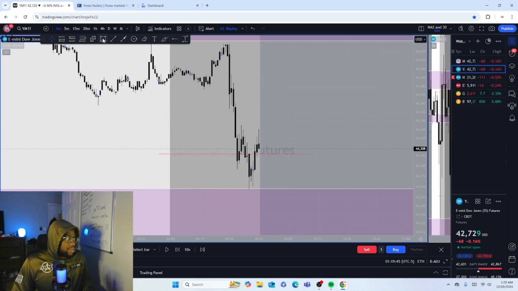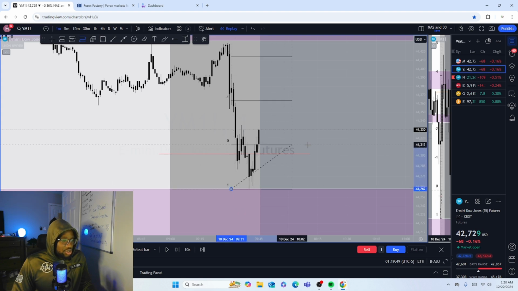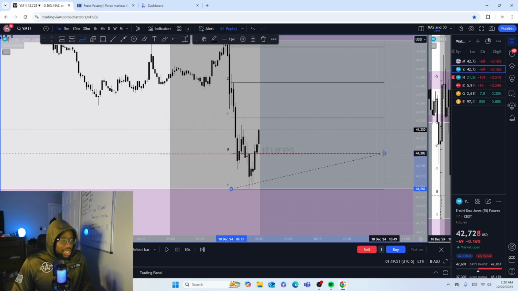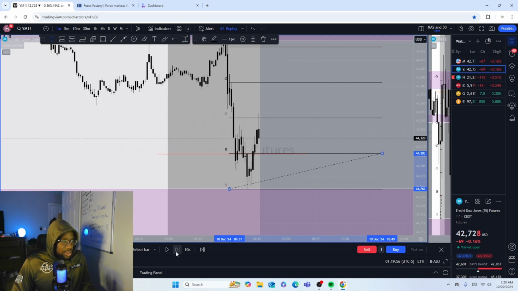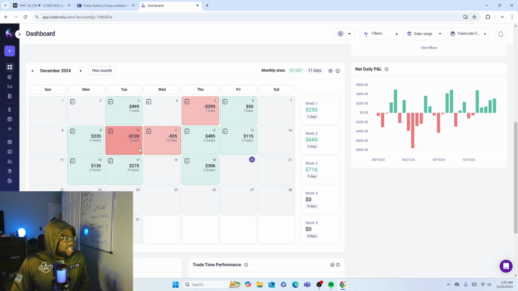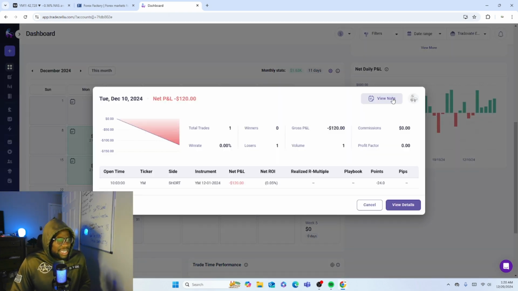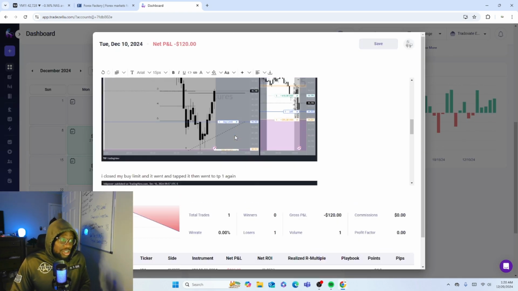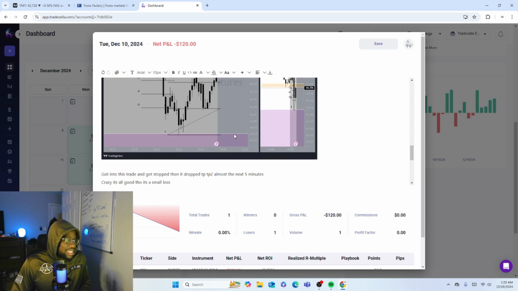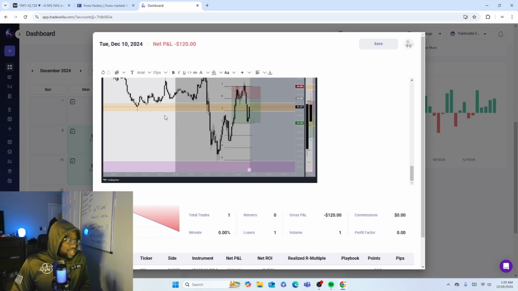Okay. Oh, matter of fact, let me have my charts drawn up so I can show you guys the trade idea I would have taken. So I would have gotten tapped in, price would have boom, TP1. Very strange. How did I lose this trade? What trade idea did I take? It's crazy. This is why I journal, because this is important. What trade idea did I actually take?